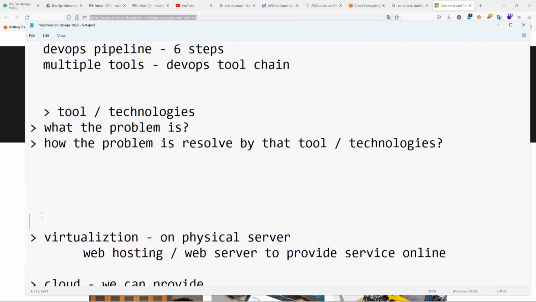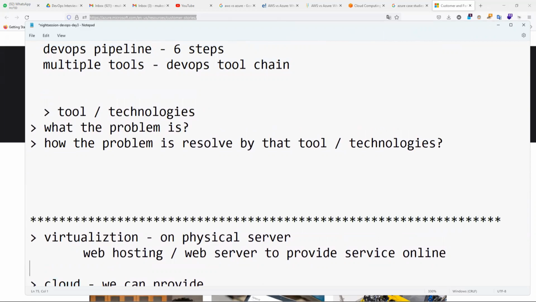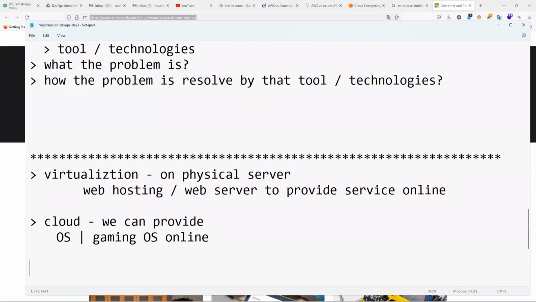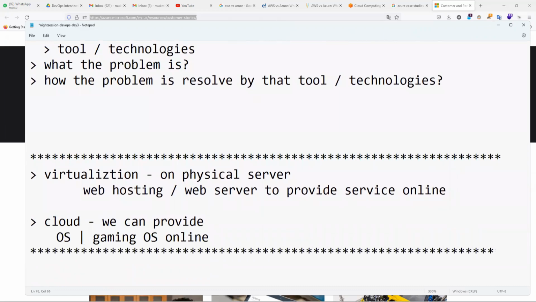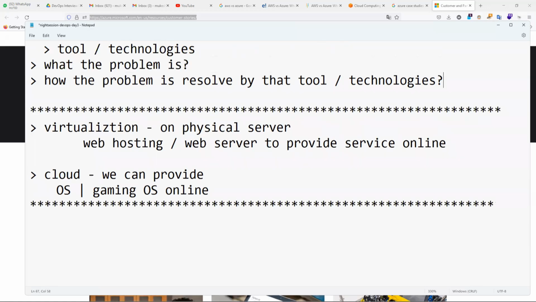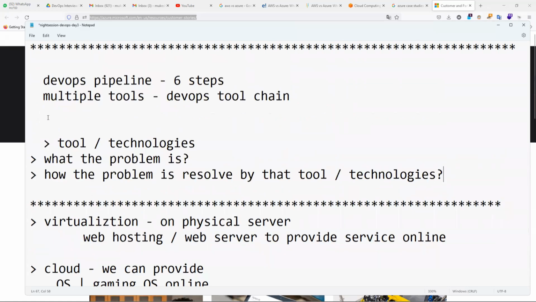That's why case studies will help us. Like, this problem is arising in this banking application or in the banking part. So with the help of cloud computing or DevOps tools, we can resolve the things. That's how you can build your own case study stories, and then you can explain them in the interview. That's the thing. Yeah, exactly.